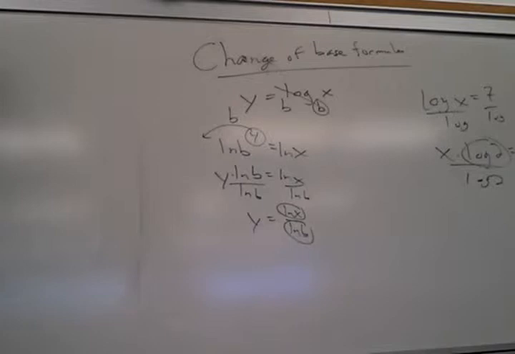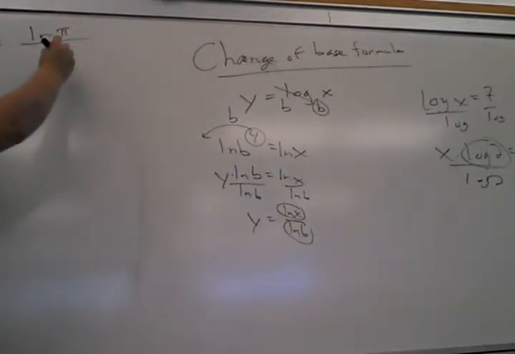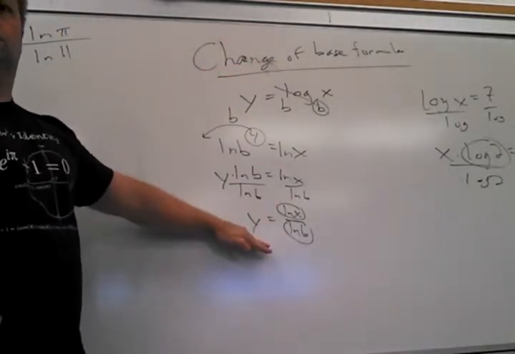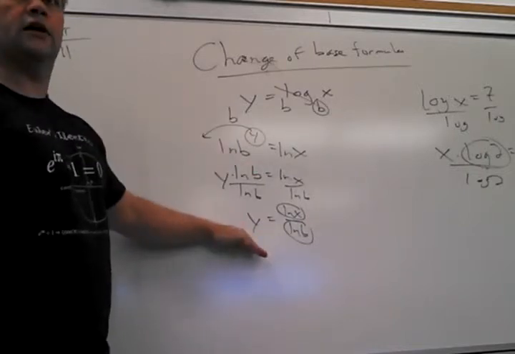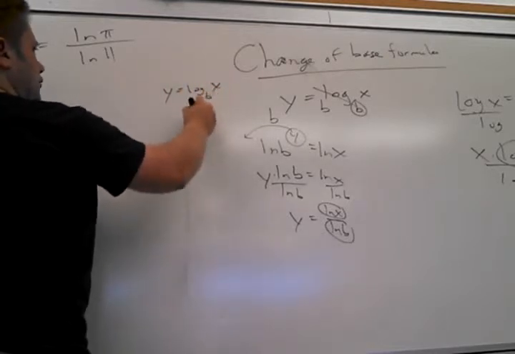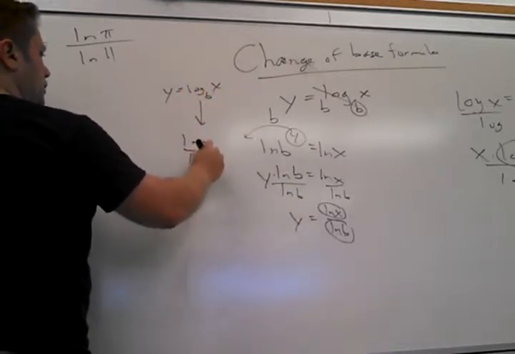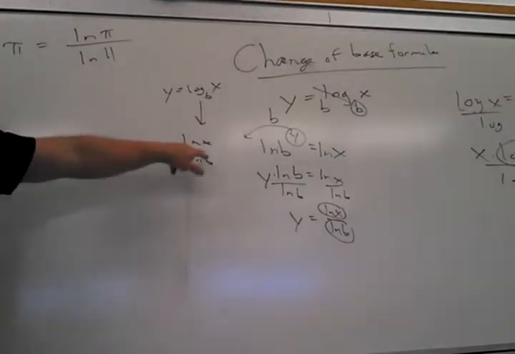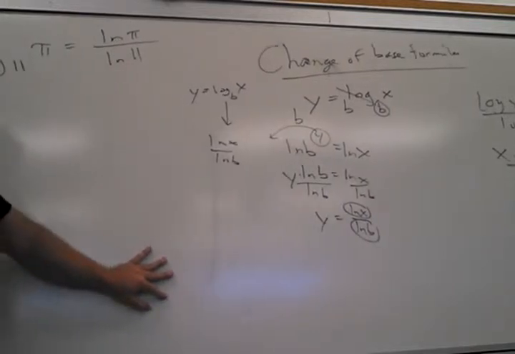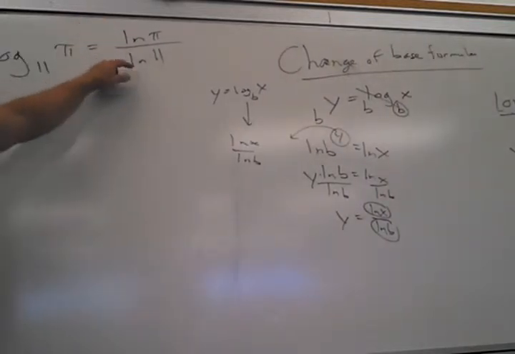What's log base 11 of pi? Ooh, I like that. How can I rewrite that? 11 to the x. Yeah, ln of pi over ln 11. So remember, this is a derivation of a rule I can use now. I don't have to do this whole thing every time. I can go straight from log base b of x to ln x over ln b. As long as the base is on the bottom and the argument's on the top, you're good. So try it. What's natural log of pi divided by natural log of 11?